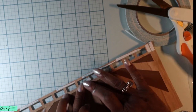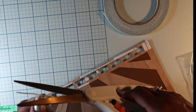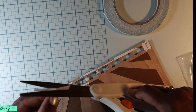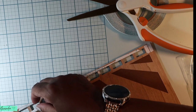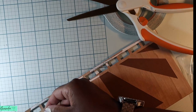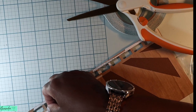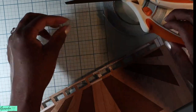I do need just leftovers for the bottom. Like I said, I'm not overly concerned. I just need to get it adhered. And I am going to drop a little bit of glue on top of this double-sided adhesive. It's not actually score tape. There we go. Just so if I don't get that railing piece down, I have a little bit of grace.